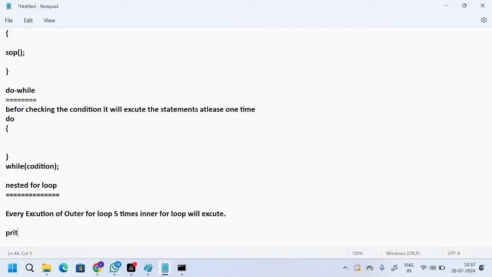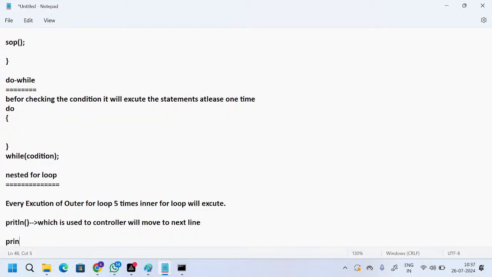Println is the method which is used so that the controller will move to the next line.